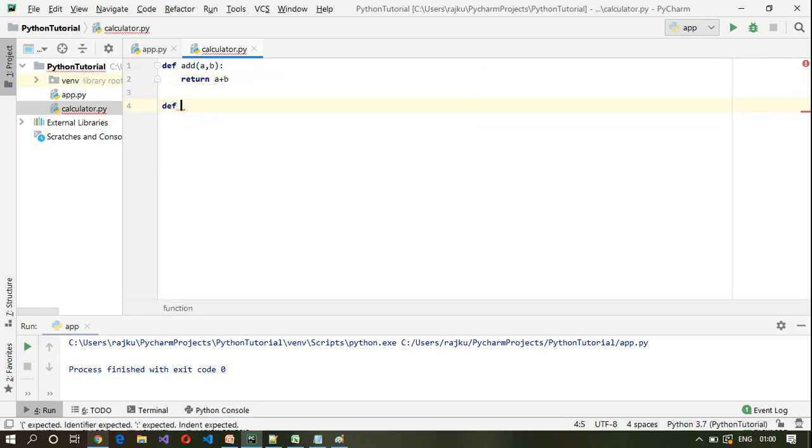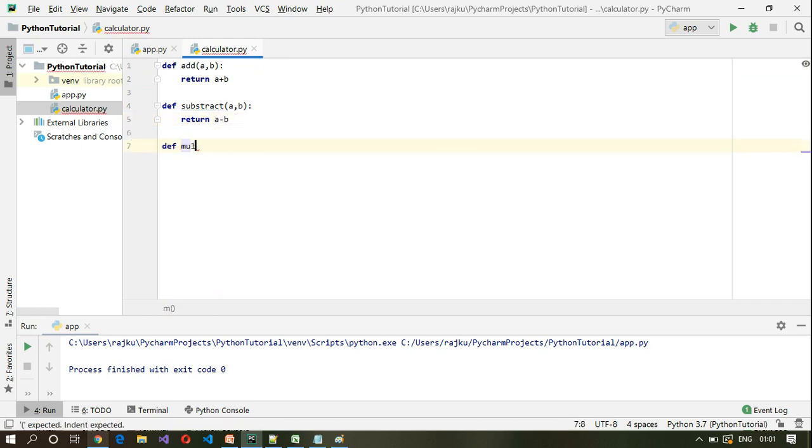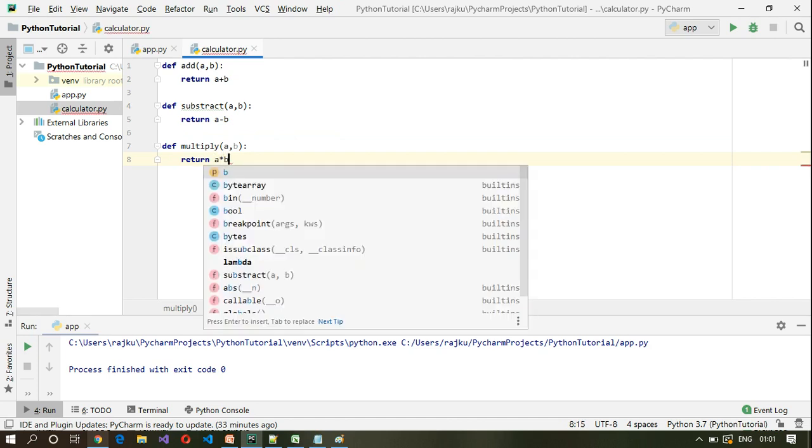I will add another method called subtract, a comma b, return a minus b. Multiply, a comma b, and then return a multiplied by b.